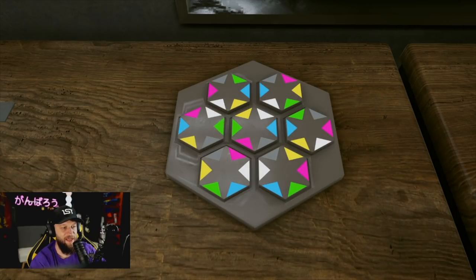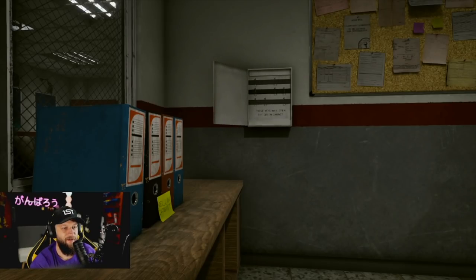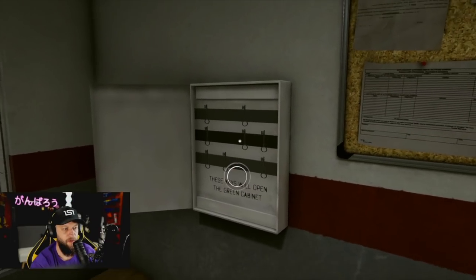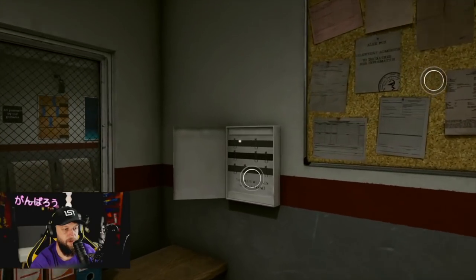Did we just nail that, chat? Yes, we did. These keys will open the green cabinet. Okay. Cool. Well, let's take them. No? Didn't think so. Okay, green cabinet.